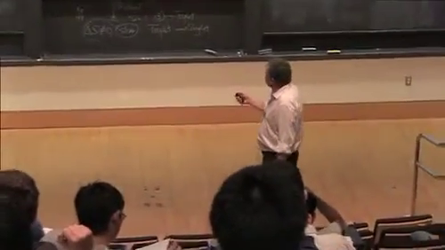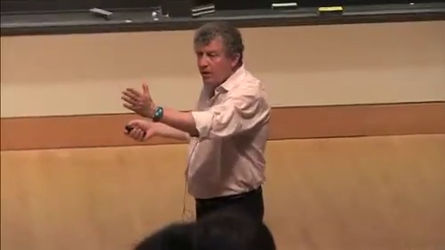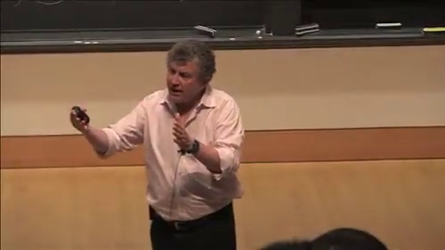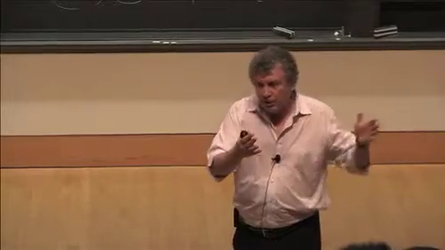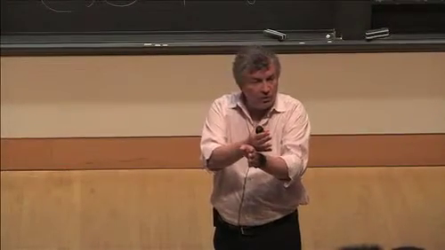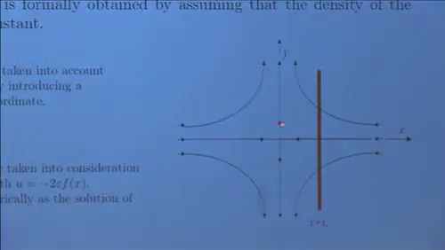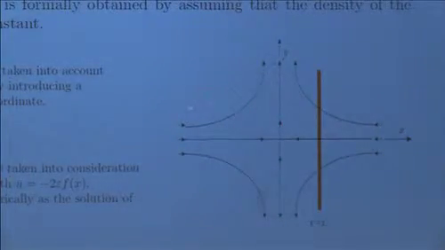Note, by the way, that when the flame is on the fuel side, then the oxidizer has to diffuse through the incoming flow in order to reach the reaction sheet, right? Remember this? Here is the picture. So when the flame is here, the oxidizer has to diffuse across this flow in order to reach the reaction sheet. Similarly, when the reaction sheet is here, the fuel has to diffuse through the incoming flow, in other words, to overcome this convective flow here in order to reach the reaction sheet. Okay?